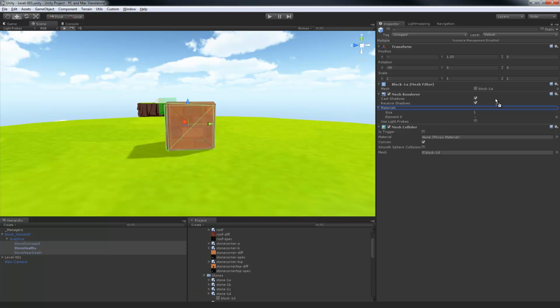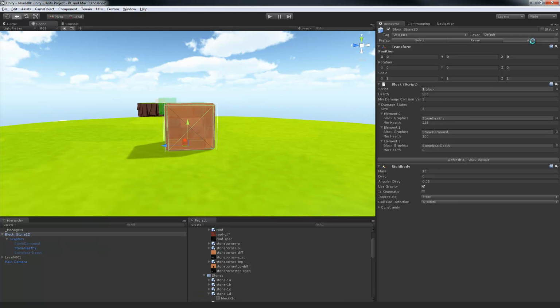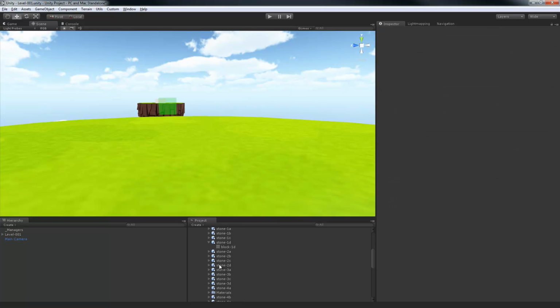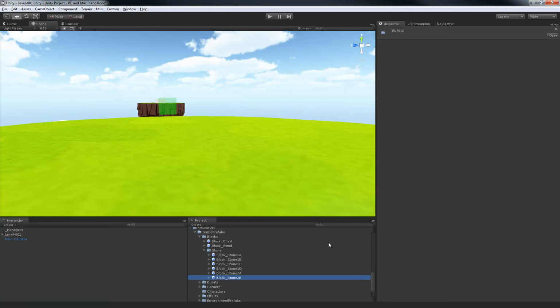So what I'm doing here is selecting my 3 block meshes in the prefab, and I'm swapping out the mesh, which ends up being the only thing that's actually different between the different blocks. Swapping it out for the other meshes.